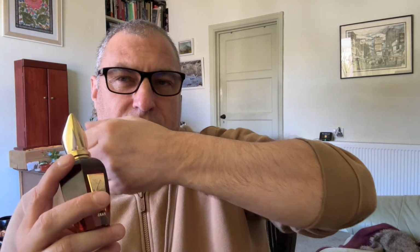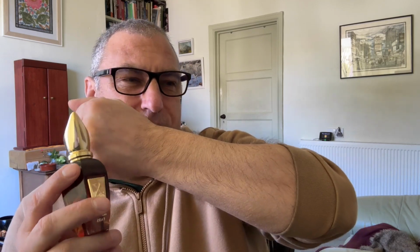So maybe that's what this is, the Lavender. Yeah, and we'll see. I mean, already it's drying down some, and it's changing as the florals go off. I find that with a few Xerjoffs, the openings aren't that pleasant, and then they just metamorphose into flipping masterpieces. So yeah, I'm reserving judgment on this. Middle notes may not be appealing to everyone.